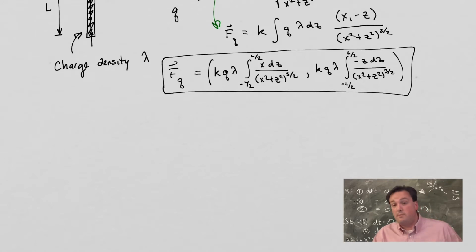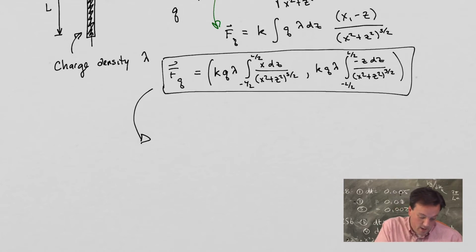The way that I did them was I went to a table of integrals to make sure that I could look up the antiderivatives for these two different expressions. But at the end of the day, what I get when I do this evaluation is that the second integral vanishes, and that's because there's a symmetry in this integral over z. That means that I have an odd function times an even function, and that's automatically going to go to 0. You should verify that by plugging in the antiderivative. But in the first component, I have something that's not going to vanish, and so F on q is going to be equal to, and it's not the prettiest expression, but it's one that we can evaluate.